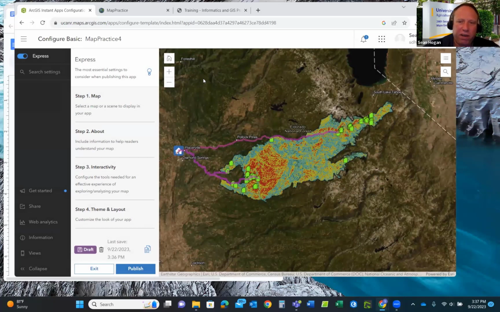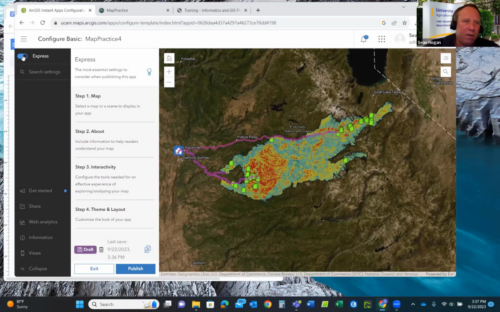Now let's configure a web mapping application. There's tons of these options, so it's kind of like choose your own adventure a lot of the time. Sometimes it comes down to the creativity of what you want to do. There is one thing I like about Basic though, is that it has some get started options that will lead you through the steps that you want to do.